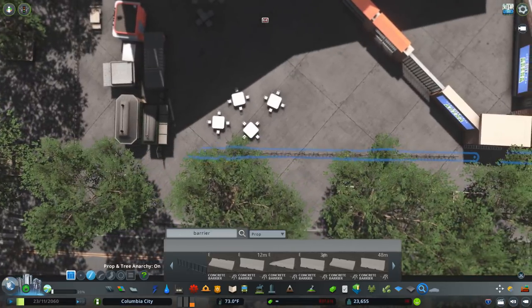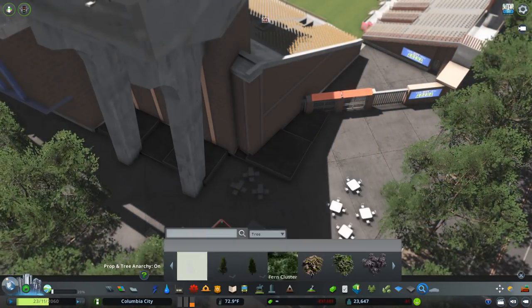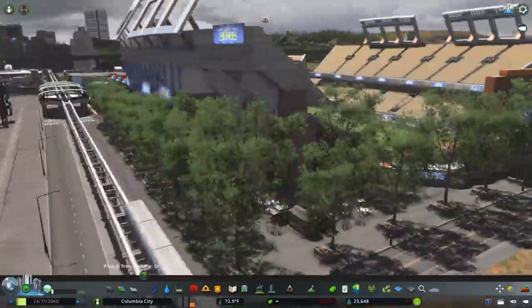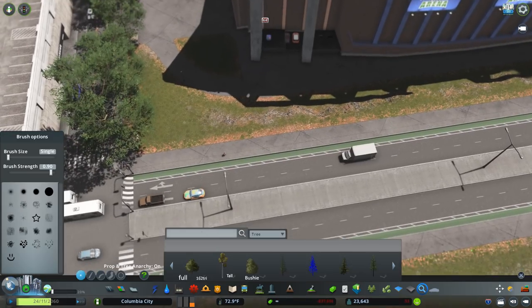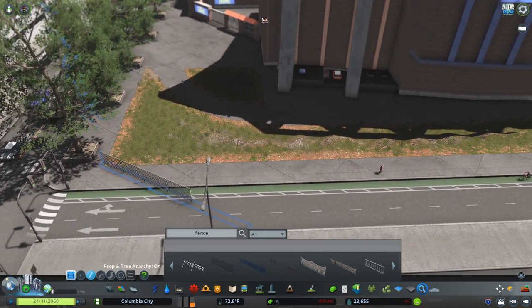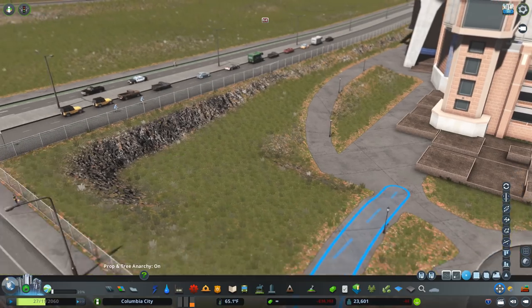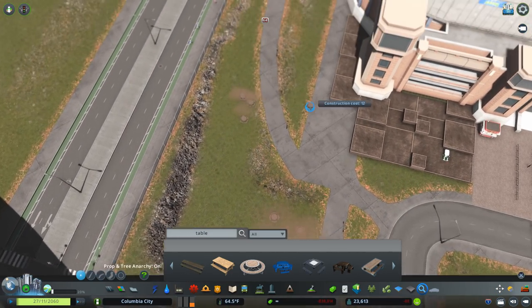But yeah, let's see what we're doing right here. I'm trying not to detail this too much, but I'm covering up some imperfections I see in the football stadium here, because once again, it's vanilla. It's from the Campus DLC, I believe, and it's got a lot of imperfections, like parking lots that are randomly under, it makes no sense. So I am covering that stuff up with planters, and then putting trees in the planters.